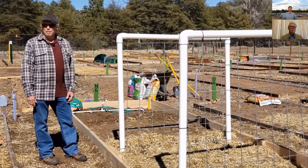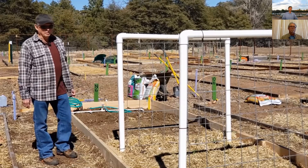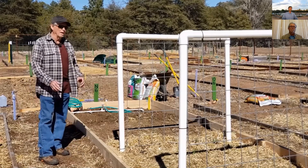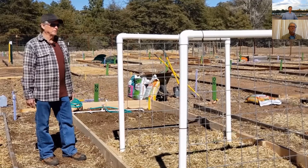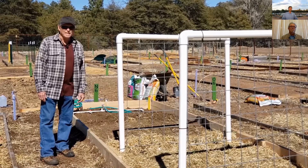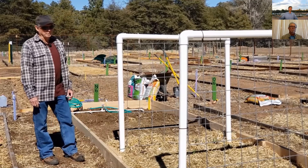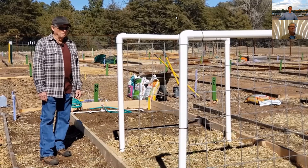In addition to the techniques and tips from gardening, there are some other real side benefits I've experienced by being out here. I just find that coming out to the garden on a regular basis is very calming — it's actually therapeutic. I could even consider it a form of meditation. You're out here, you're working in the soil, enjoying yourself. It can be solitary, or you have lots of people to exchange ideas with. We also give at least 20% of what we grow to the local food banks — that amounts to literally thousands of pounds of produce contributed each year.